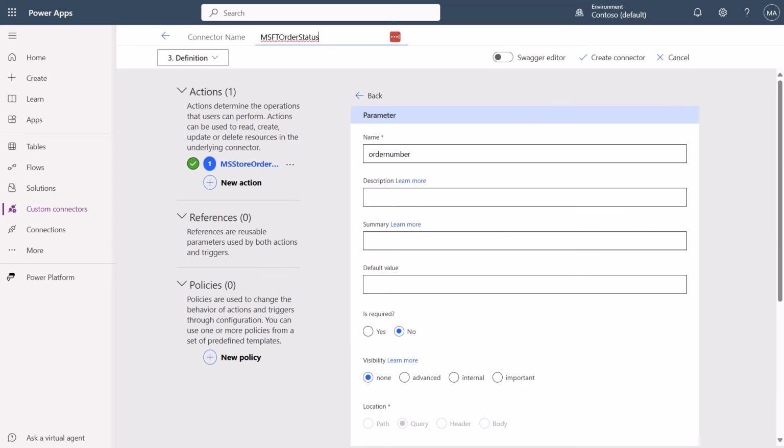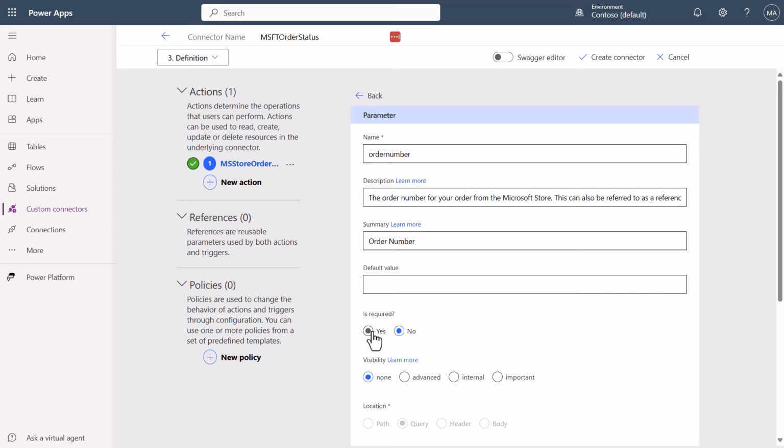Now this is where we want to take advantage of the fact that we can give some descriptions to this connector so that people don't have to type all this stuff over and over. The summary is just another name for it, a nice name that's going to be displayed. And then for the description, I encourage you to come up with a decent description. You'll see here that I've got a pretty good description about what the order number is.